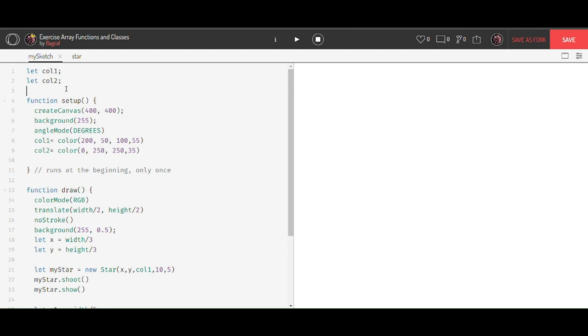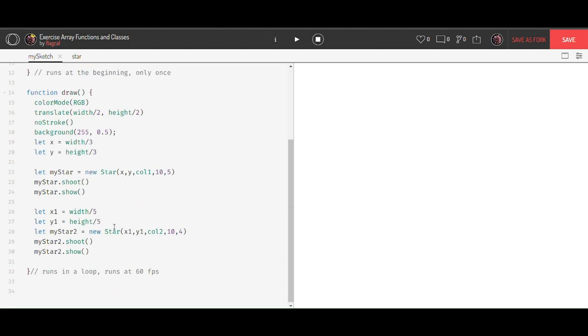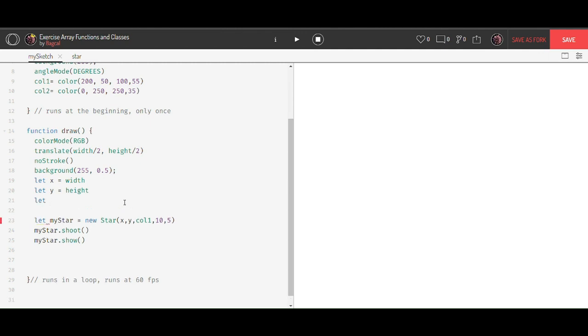So I'm going to create another global variable called stars, and it's going to be an array. Great. So first of all, let me just get rid of the second one. And the first one, we're going to change up a bit. I'm going to keep the X and Y just as width and height, and edit it depending on what is the current star being created. I also am going to create a new variable, maybe starCount, and that's going to be the number of stars I want to have. Let's have something like 7 for now, and we can edit it later.